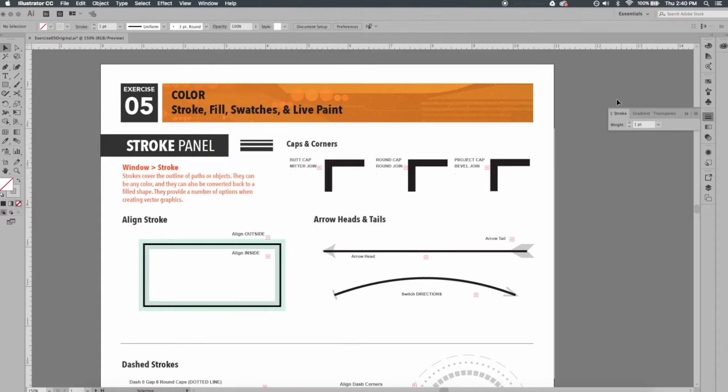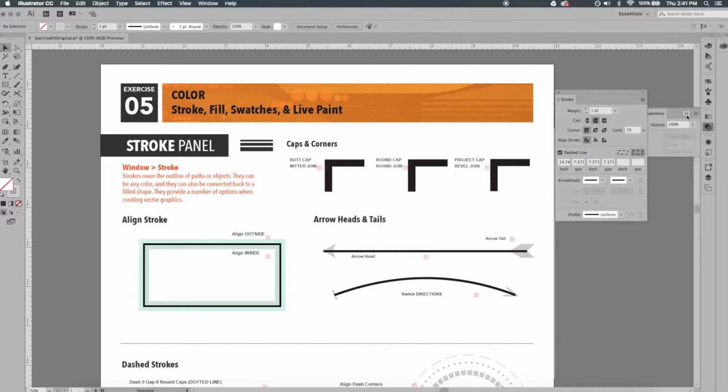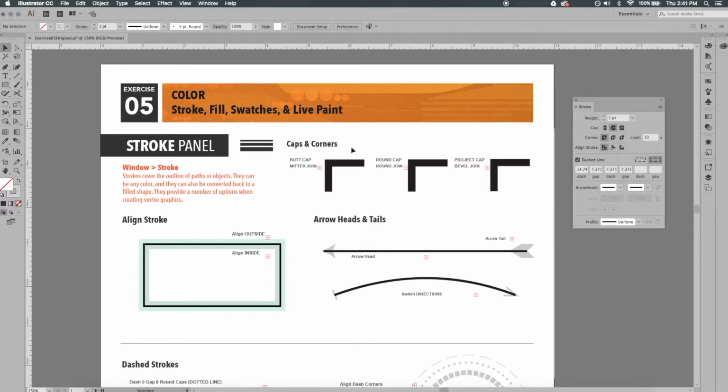By default, if you're using Essentials, Illustrator likes to do this really kind of nonsensical thing. It actually just gives you a very limited choice of what you can do upon opening the stroke panel for the first time. So what you have to do is click on this options icon and go to show options, and then you'll see we have a lot more that we can work with now. I'm going to go ahead and pull this tab off of the panel dock, and I will minimize those other panels. And let's go over the caps and corners option.